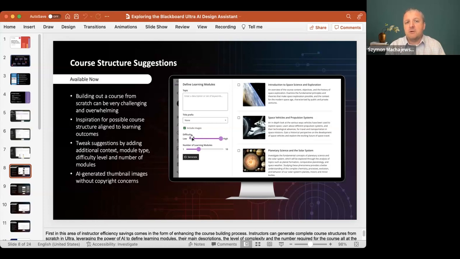The difficulty level basically means what college level or what educational level you would like to see in the language and in the complexity of the titles and descriptions. So the more to the low end you move this interface slider, the closer to K-12, and then the highest level is a PhD level.